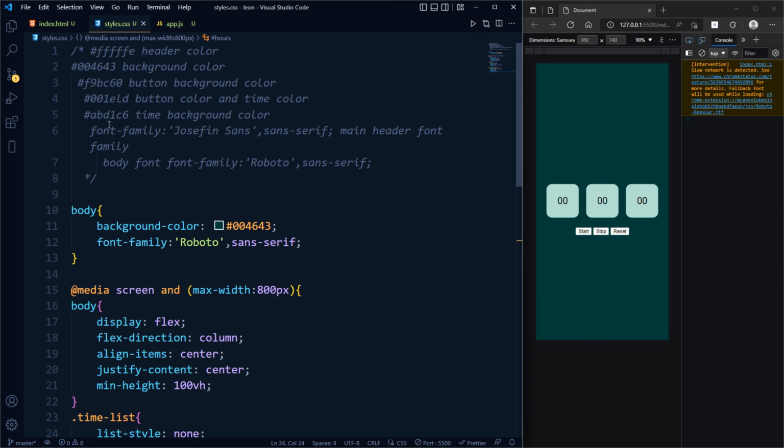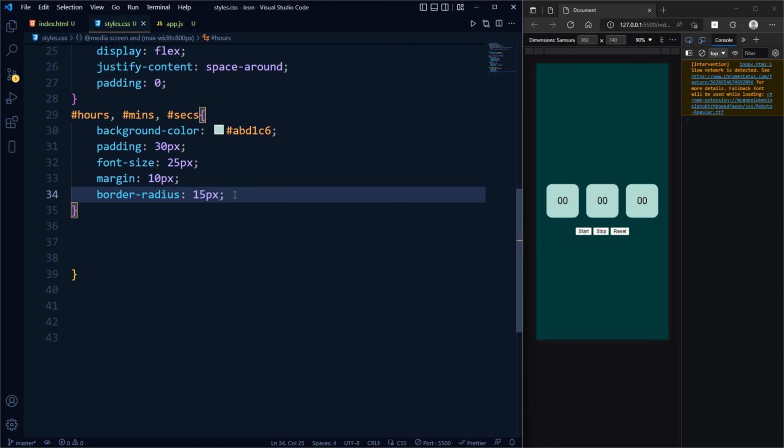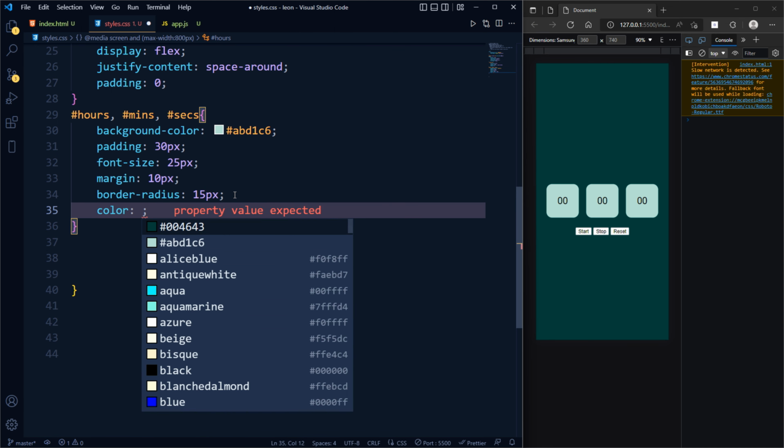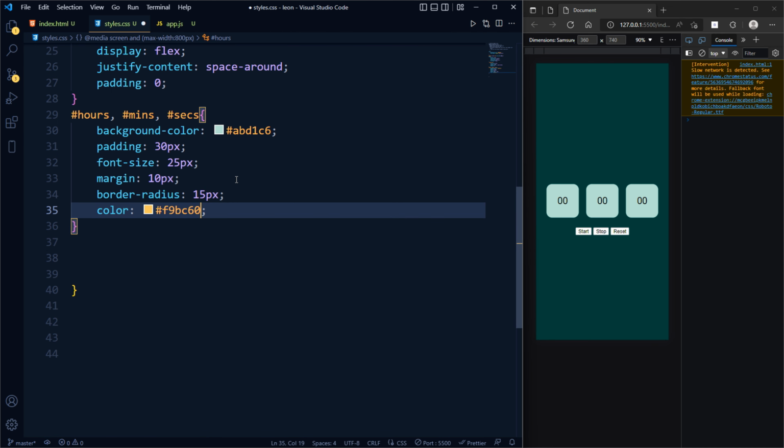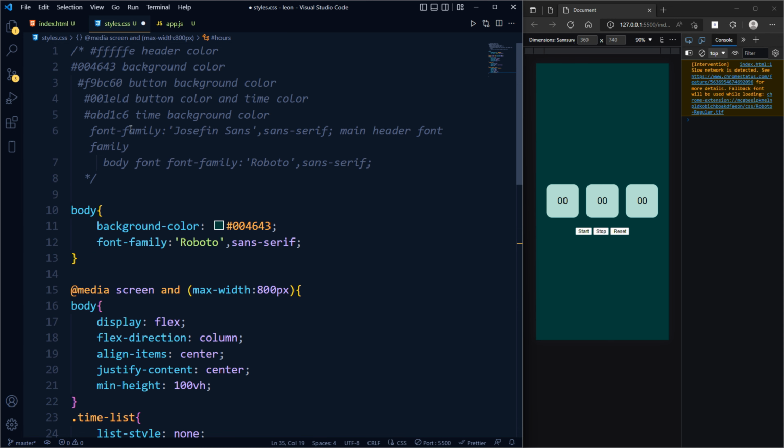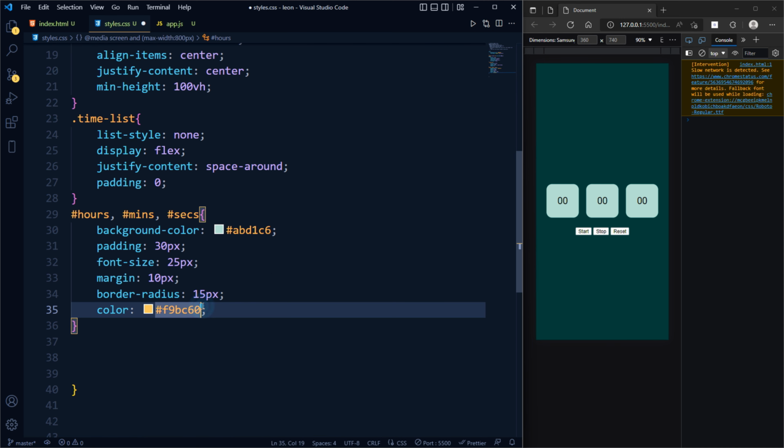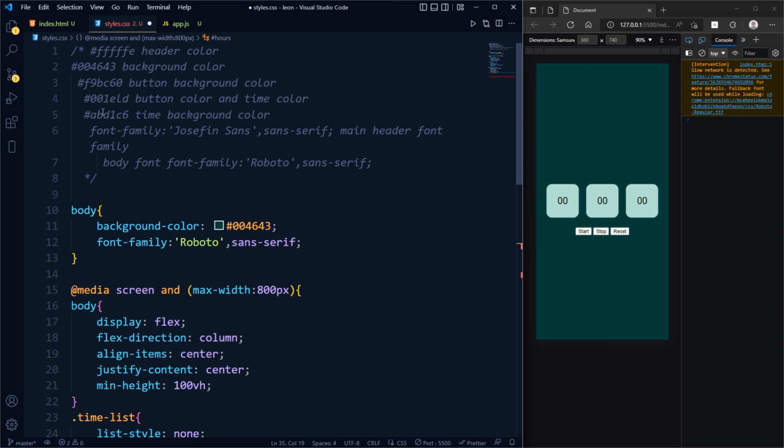So for our buttons, the last thing that we're gonna do is the color for our time. We want to change the color for our time, and the color that we're going to use was actually this one. The button color and the time color was the same, so I'm just gonna come in, say color. Oh, that's not the one. That's the button color. Oh, it's supposed to be this one. Sorry. Yep. So this is gonna be the button color. It's saying something is missing here.